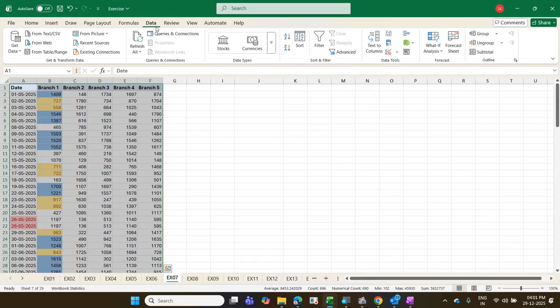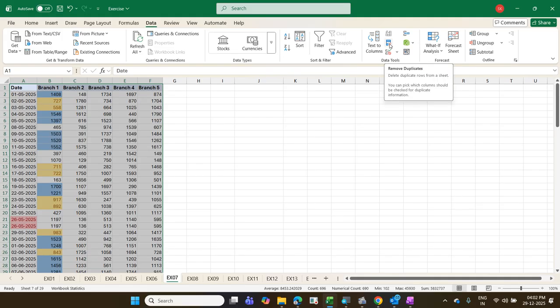Remove duplicates. Go to Data. There is a very small button available, remove duplicates. Next to the text to columns, below the flash fill. When you place the cursor, it will show you the name of that. You can see it, remove duplicates. Delete the duplicate rows from your sheet. You can pick which column should be checked for the duplicate information. Okay, so click on this remove duplicates.